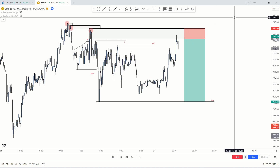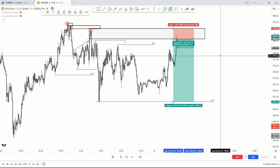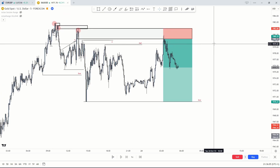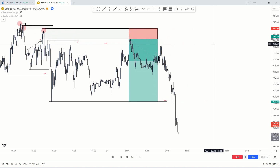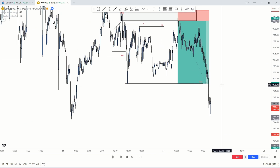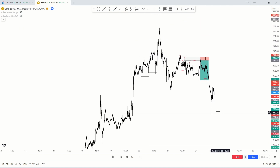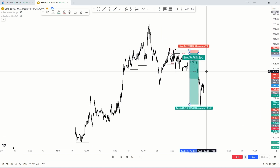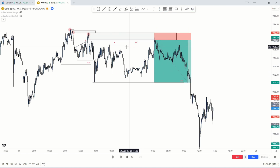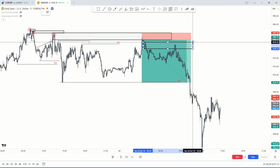So if we can just play this out, just move this across here, and we give price its time to do its thing. And you can see we blow way past take profit, and we eventually, I'm pretty sure, break the next low as well, right? So we go all the way past take profit, and yeah, price runs for a ridiculous 1 to 15. Of course, our take profits were here, but nonetheless, you can see how the bearish order flow takes over completely in this market, and we see the constant mitigation of supply.